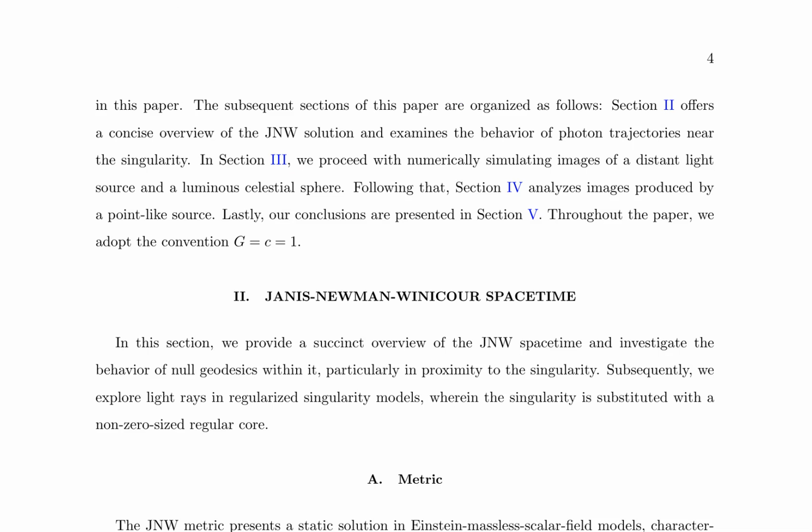In the realm of Einstein massless scalar field models, the Janis-Newman-Winicour (JNW) spacetime stands as a static solution, governed by equations of motion that intertwine the curvature tensor, energy-momentum tensor, and the massless scalar field. The JNW metric, derived by Janis, Newman, and Winicour, is a function of radial distance, with metric functions a(r), b(r), and c(r), defined in terms of the scalar charge q and a parameter gamma. The scalar field phi, in turn, is expressed as a function of radial distance and scalar charge.